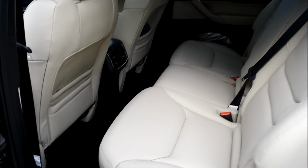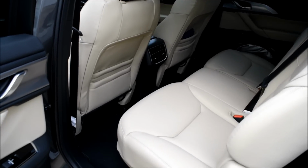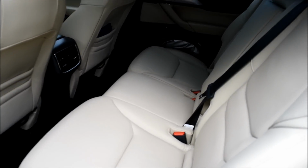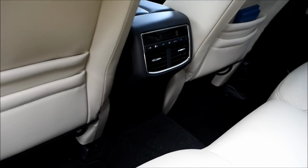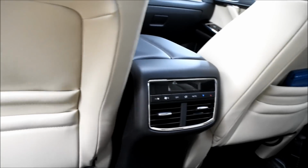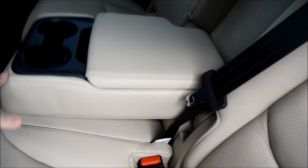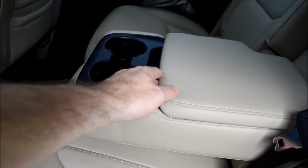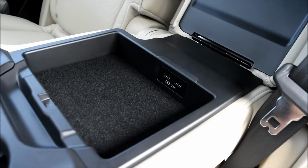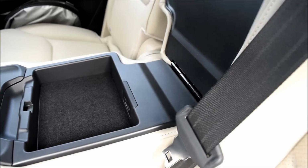And as you can see, okay, so that's driver's seat is actually, I'm 6 foot, as I've said, and that is where my seat normally sits. So as you can see, there's plenty of room there for legs, easily enough room for a 6 foot person. The rear has its own heat and air that can zone, that can be set to auto. It has double pouches. One really cool feature of the second row is the fold down. You have a couple drink holders, cup holders. That pops up, give you a little cubby there, and the thing my 10-year-old niece loves, yep, USB chargers, 2 of them. Yeah, she found that fascinating.